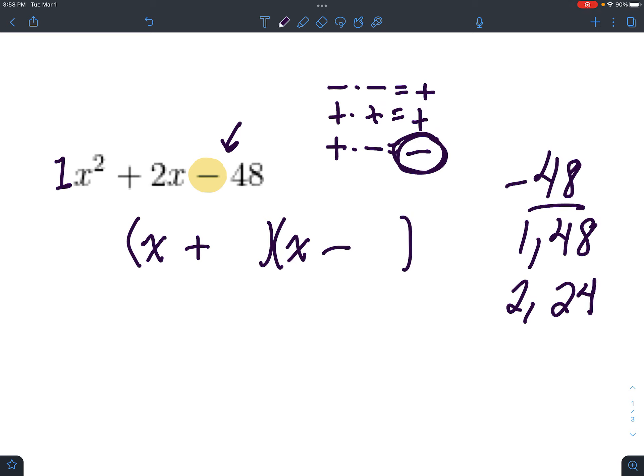So we're also going to look at the factors of 48. But it is minus 48 here. So there's a lot of these. So if you're curious how to do these, the most reliable way is just to take your calculator. One is always one of them. And then you try 2. You do 48 divided by 2 is 24. And then you try 3. 48 divided by 3 is 16. And then you try 4. 48 divided by 4 is 12. 5 doesn't work. 6 does work. So this one's got a bunch of them. But you can just kind of try those numbers.